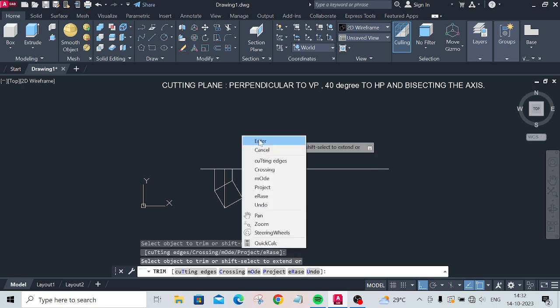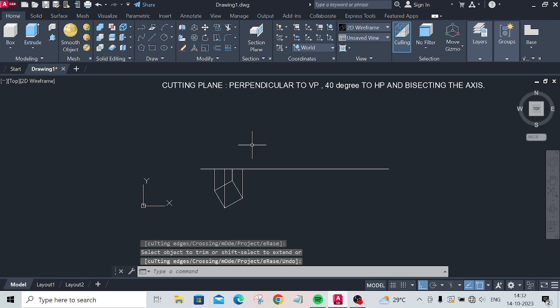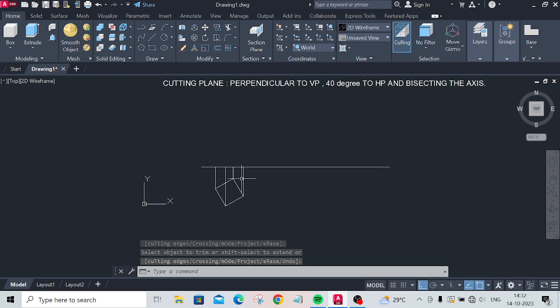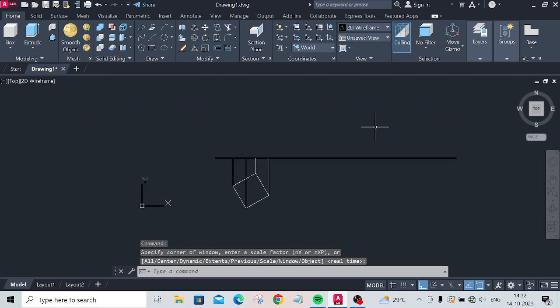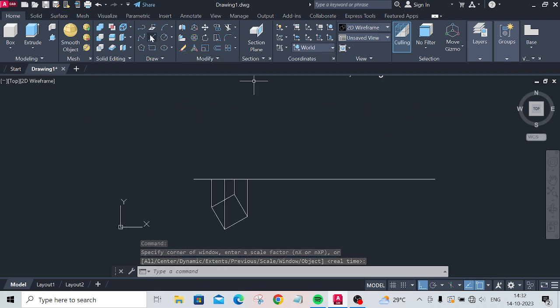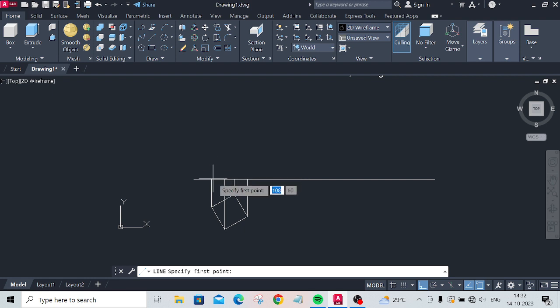Okay, now I'll zoom in a little bit so you can see. Now draw the front view. What is the height? It is 60 mm height. So from there you draw 60, enter.